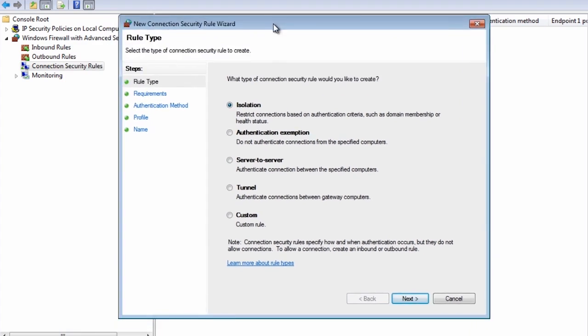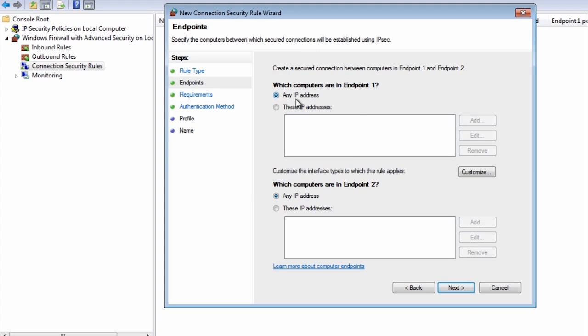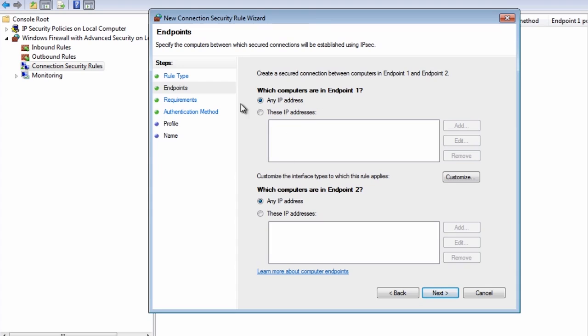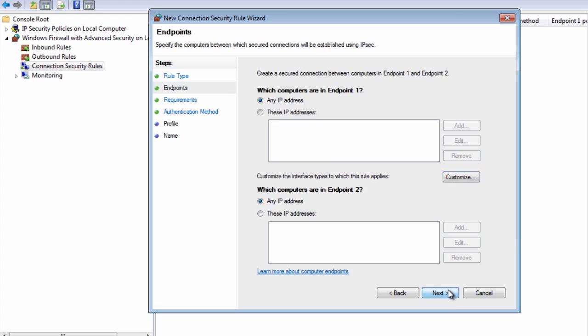The first question of the wizard concerns the type of rule you're creating. As you can see, IPsec can be successfully used to block certain hosts. With IPsec, you can completely block data from subnet X or subnet Y. In our demonstration, we will try to create a rule allowing secure exchange of data. Now we need to specify which computers this rule will apply to. In the simplest case, both fields can be left blank, which means that the rule will be universal. The Customize option allows us to choose the type of interface.